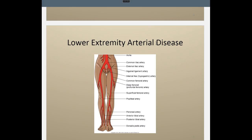81 million people in the United States have one or more types of cardiovascular disease, and we see this very commonly in patients that have coronary disease. They also have peripheral vascular disease, and this is definitely that thickening, hardening, atherosclerosis of the arterial walls, and sometimes it's just associated with aging, okay? We'll talk about how these patients manifest with this, okay?